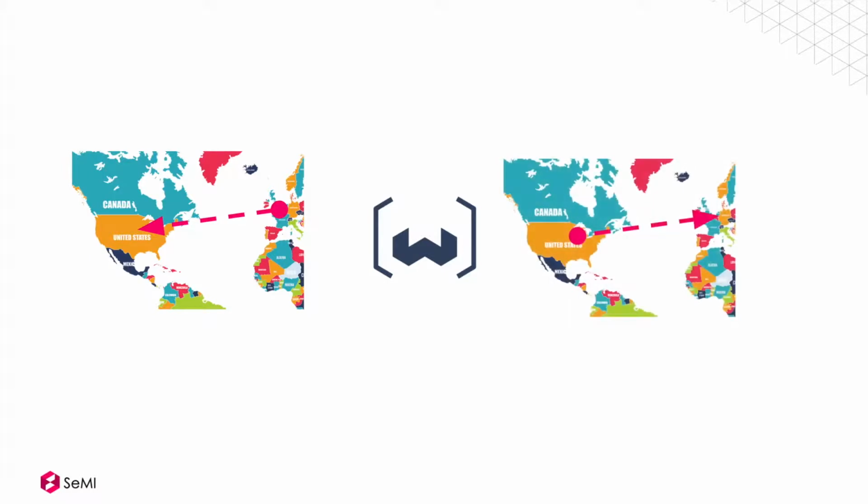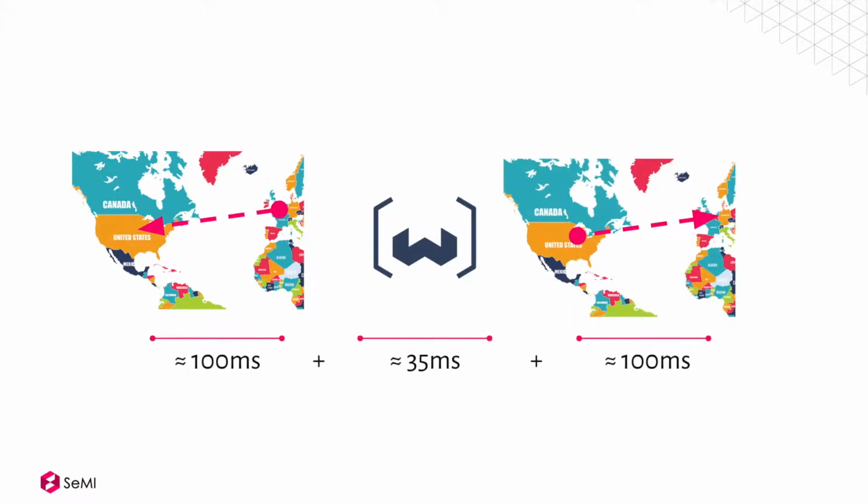And then of course there's the performance. I'm based in Amsterdam in the Netherlands, and for this demo we spun up a Weaviate in the center of the US. It takes about 100 milliseconds to travel to the US, about 35 milliseconds to process the request, and 100 milliseconds to return the answer.